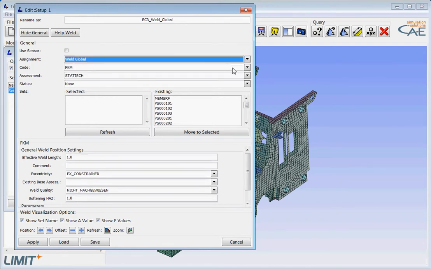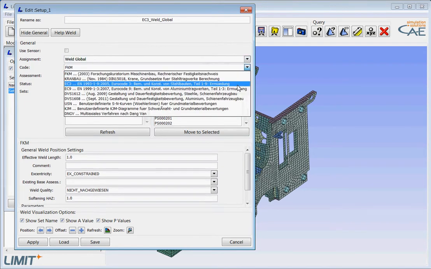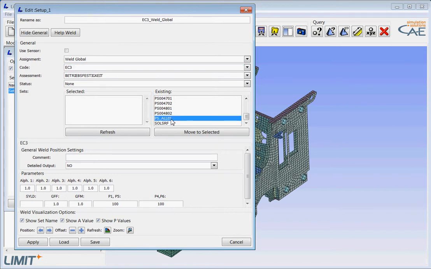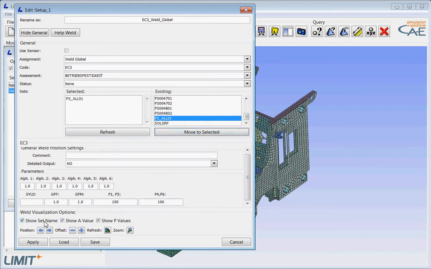Now, next step is to select a code. In this case, I will use the Eurocode 3. All other data can stay in the default values. I will select the set I want to use, which is the PS all 01, and to finish I have to at least give a yield stress.